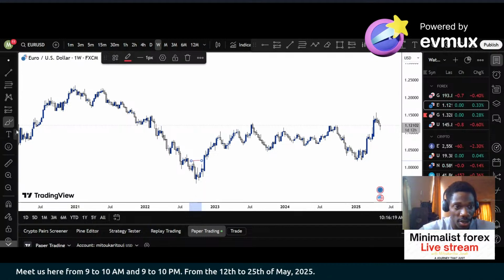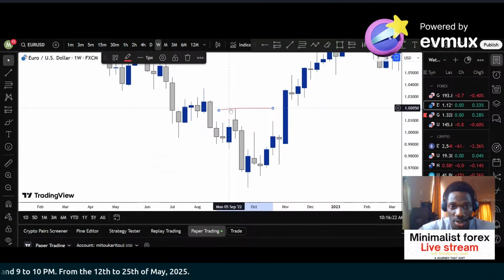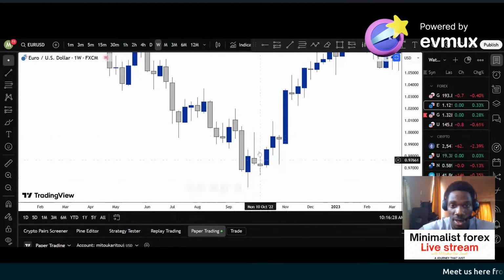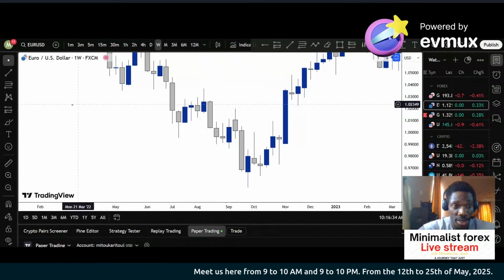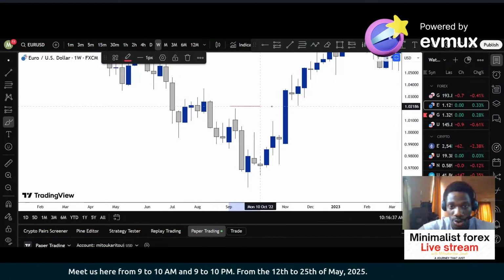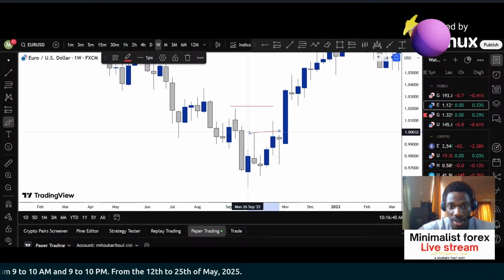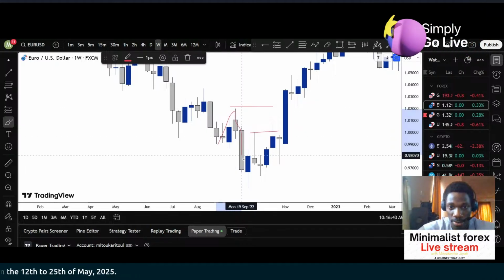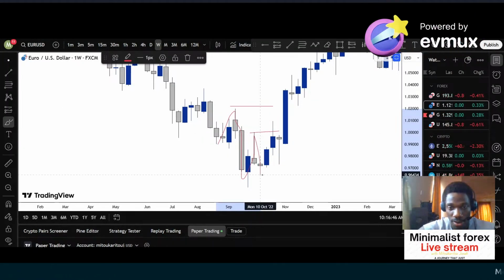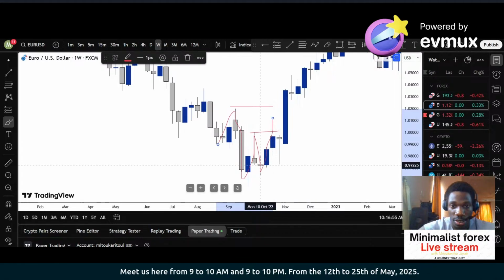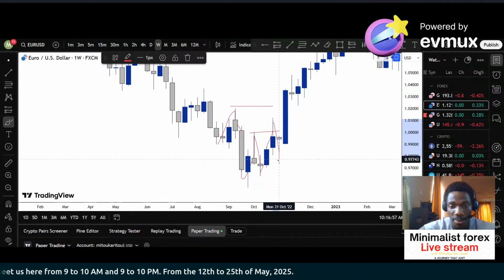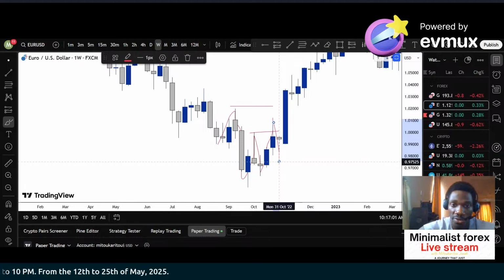Let me zoom in so y'all can see. Price broke this level, and that was when structure shifted from bearish to bullish. So at this point now we are not expecting higher highs and higher lows. Price broke structure here, but we had the sign here. Because if you look at this, the price came up, came down, went up, came down, and then changed character. That's what I talked about in the first video of the first day, yesterday. The market broke this and then came down for a pullback, because whenever price breaks structure, it's always going to come down for a pullback before it eventually pushes.